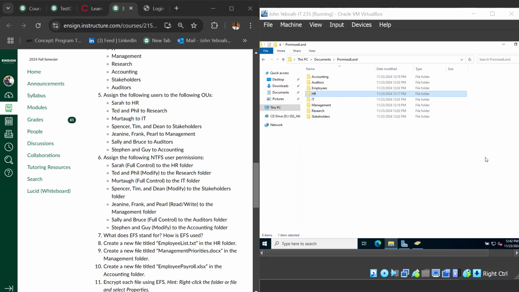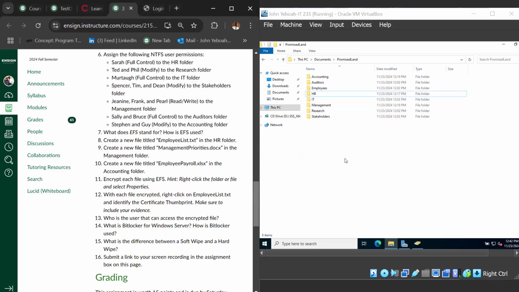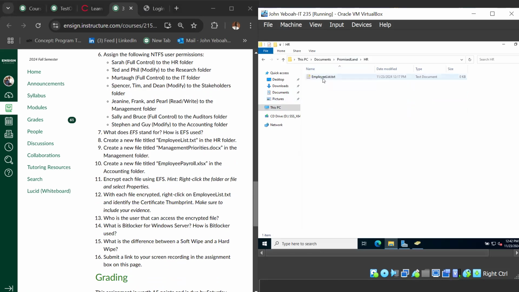I was also told to encrypt the folders I had here in Promised Land, on the desktop, which I saved in Documents as well. In the employee list, in the HR organizational unit, you can see that I have successfully encrypted the payroll file.